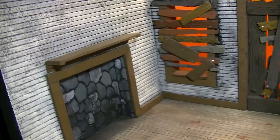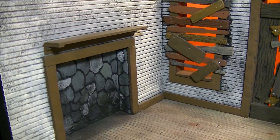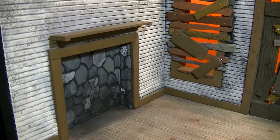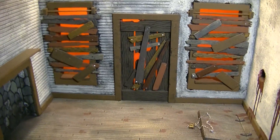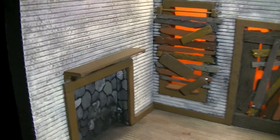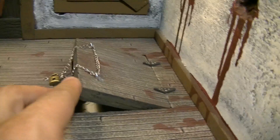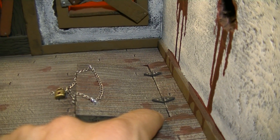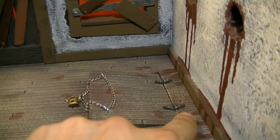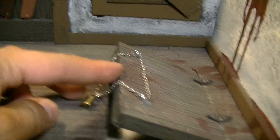Some of the details include a fireplace. She had sent me some reference pictures, but unfortunately you can't Google 'Evil Dead 2 cabin images' and get a whole bunch of results — they just don't really exist. On top of the fact that she wanted a working cellar door, what I did to connect this door to the floor was basically just action figure packaging — plastic strips cut long enough to fit into the door and the floor. Then I put in some hooks, put in a chain, got a padlock, and that's all set.